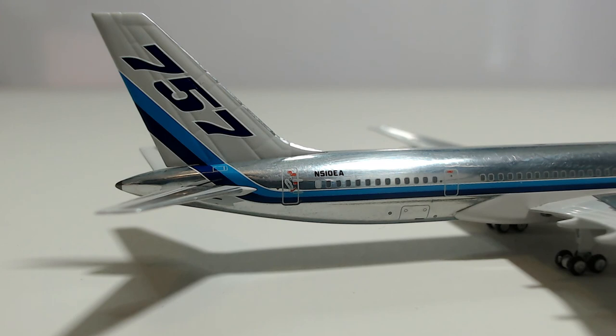No other model company does this. Not that I know of. Maybe some companies would put just the tail rudder and you can see the lines of that, but on NG they put every little tiny detail of the lines on the tail, and I love that. It's stupendous. You can see the cargo door at the bottom over there, as well as the landing gear, which is also really good. No little white dots on this part, which is good.